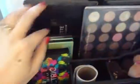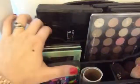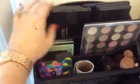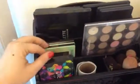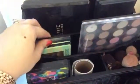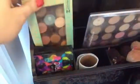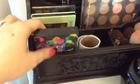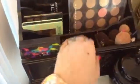And it works quite nice for this because, as you can see, there's one compartment here, and that holds all of my largest palettes. And these are also, incidentally, the ones that I don't use so often. Then there's a second compartment here, and it holds my smaller e.l.f. palette, my Z palette, and my BH Cosmetic palette of neutrals that I use all the time. Then in the front here, it holds my Urban Decay Electric palette, my toilet paper roll.